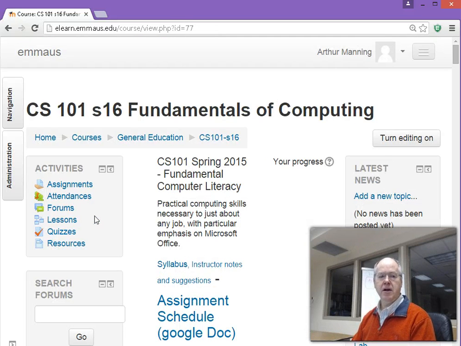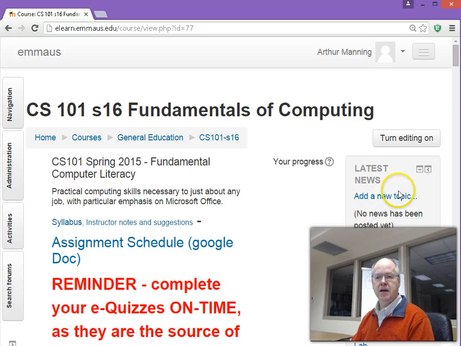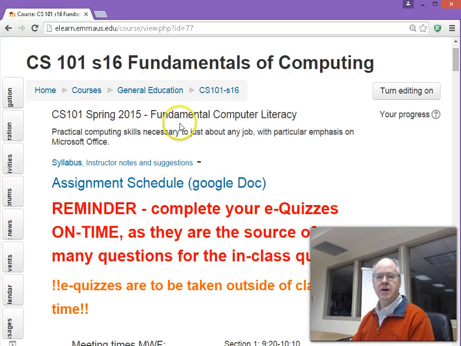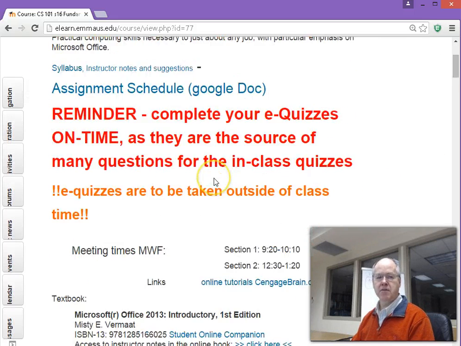And then I'm here, and I'm going to dock all these little blocks in here because they're squeezing all my useful information out of the middle. So I'm going to dock that. I'm going to dock these. And now I have my main class. I can see everything.